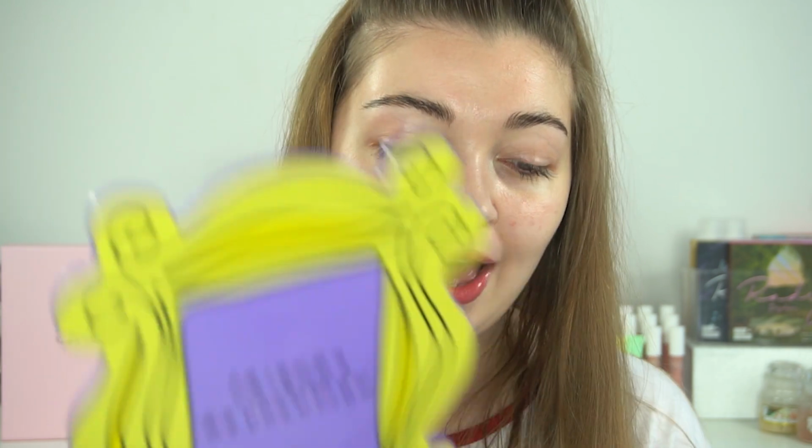This is like on the back of Monica's door and their little peephole. I think this is so cute. Obviously it has Friends X Revolution on it. This one is £10. Also, by the way guys, they do stock this on the Revolution Beauty website, Beauty Bay, I think Superdrug, maybe a few other places as well, especially in the US. But they do ship internationally from their website, so go and check them out there.